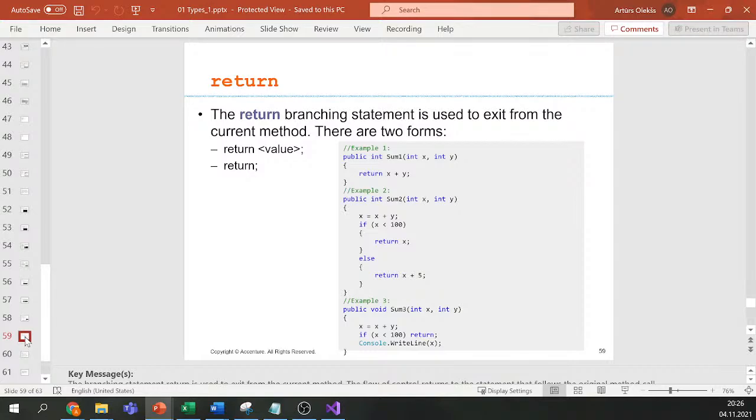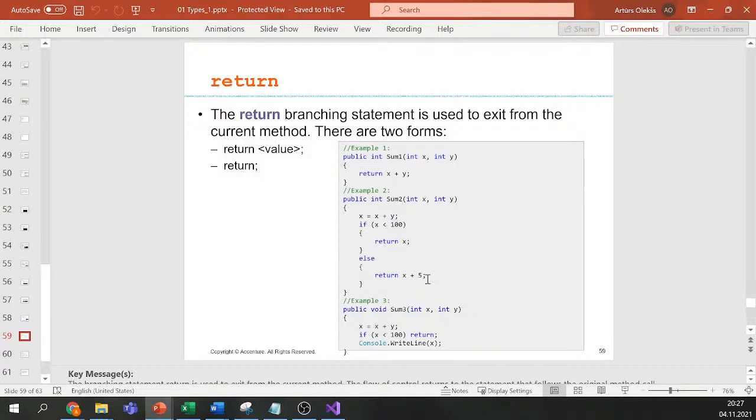The return statement means that we have a method, and the code can only be executed inside methods, and then the method can return a value, or it can not return a value. If it's void, then the program does not expect the method to return anything. Yeah, so in such cases, we can simply use return. Then it means that the execution of the method will be finished. Basically that would be the same as going to the end of the method. Yeah? And if we have a returning type for the method, then we must return a value from this method.